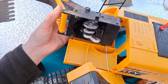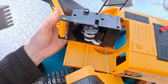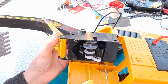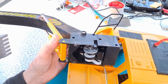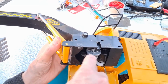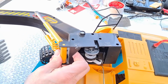So, yeah, this is fun. Can the camera see that? Let's see if we can get... that didn't help. That's a bit better. Up in there is a motor pointing down vertically. That'll be driving a gearbox there, which eventually drives a gear there, which drives a gear there. And then we've got a cam to push that. Can we move that? No, we can't maneuver that.